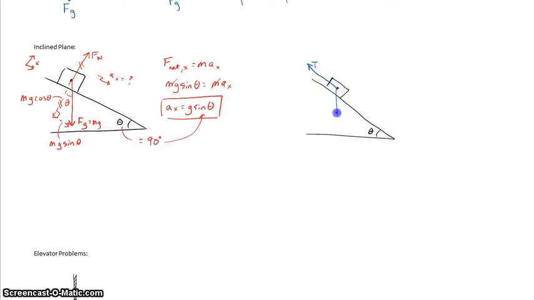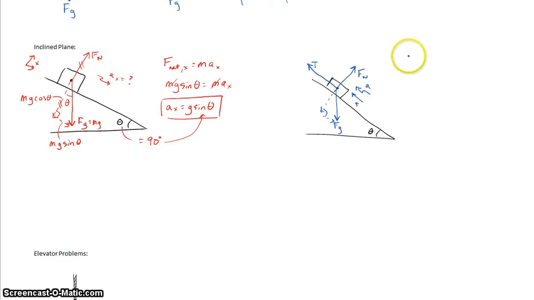So what are you fighting? Well, you've got gravity pulling down, which means that some of it goes into the surface, some of it goes down the surface. It's a right triangle. We could break that up. We also have the ground pushing back with a certain normal force. And you can actually look at this situation and say, well, now let's say I'm accelerating up the plane. So I can draw my little arrow like that and think that I'm going up the plane. So I can call that the positive direction as well.